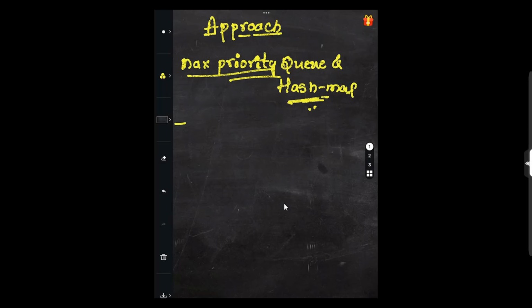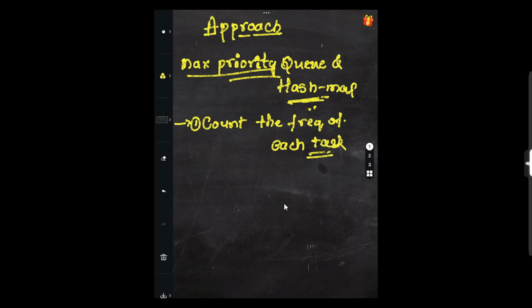The first step is to count the frequency of each task. For storing the frequency, we'll make use of the hash map.